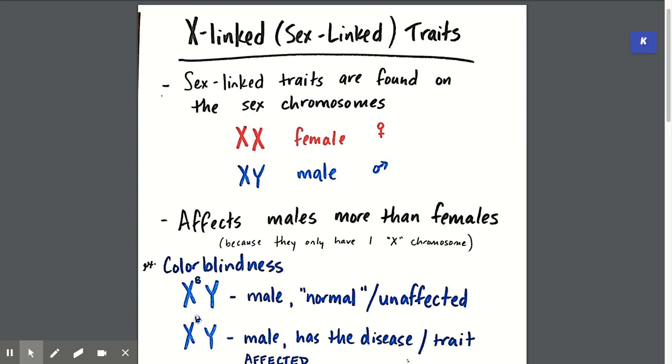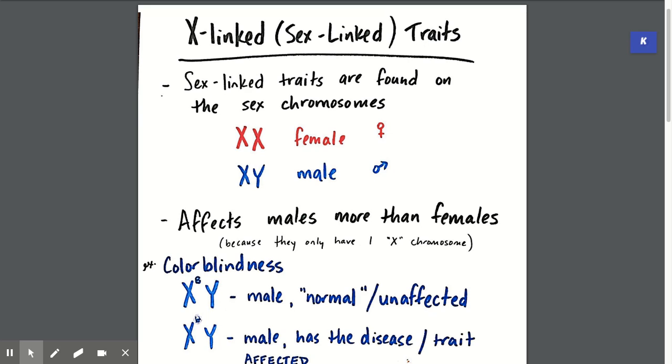So when we're talking about chromosomes, we're talking about DNA, and specifically in humans. Males and females, humans have 46 chromosomes, 23 pairs, and the 23rd chromosome for females, genetically female, they will have two X chromosomes. And then we use this little symbol here to represent female. In terms of the 23rd chromosome for a genetic male, that individual is going to have one X and one Y chromosome, and we use this little symbol here to represent a male.